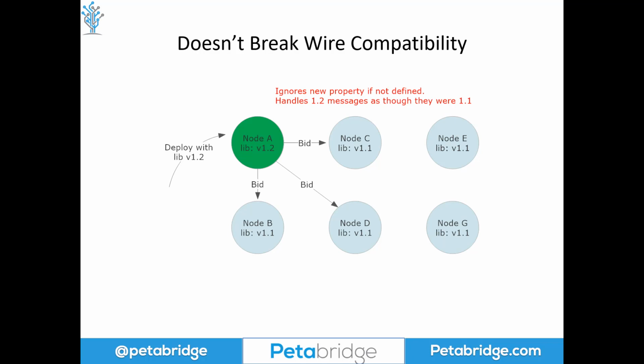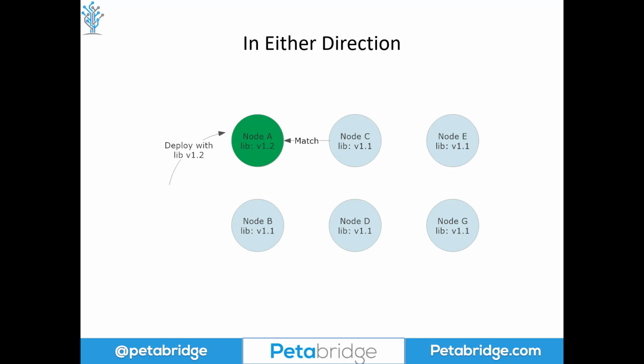But the real scenario that we care about isn't necessarily this forwards compatibility here, it's backwards compatibility. Where if an old node sends a message to a node running the newest code, I should still be able to handle that. I should essentially provide a default value for whatever that new property is that's missing. So, node C has no idea about that on margin property. So when node A gets it, it'll substitute a default value, which will probably be false in this situation or null or something. And that allows us to safely handle messages from older code.